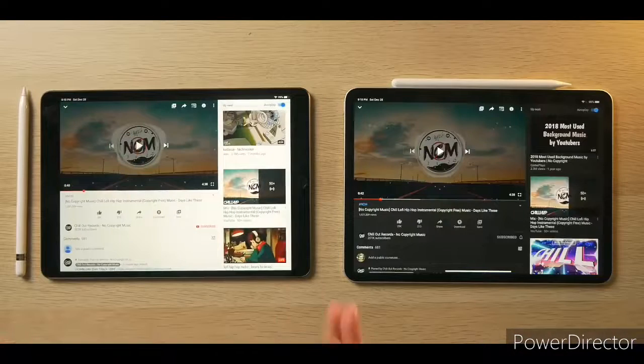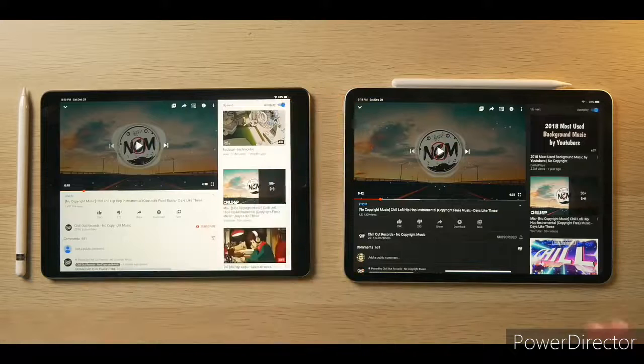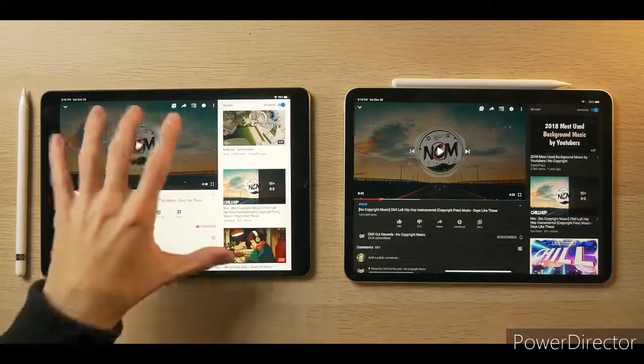So after that test, I have to say, I'm impressed with what the iPad Air 3 can muster. However, it just doesn't sound as full because, of course, you're missing 2 speakers that you could find on the iPad Pro. So if you're looking for superior audio for, I don't know, music production or just media consumption, then this is definitely the device to consider. But if you're not super freaky about that, then this will suit you very well.